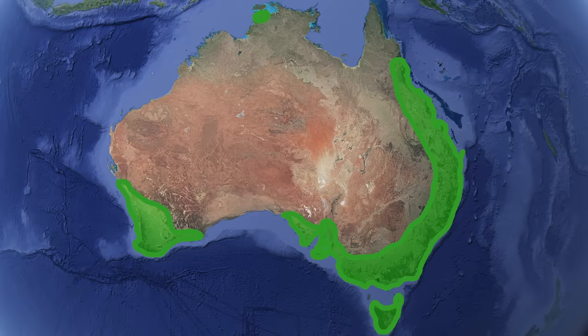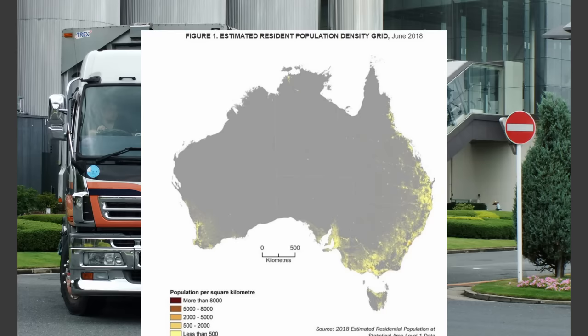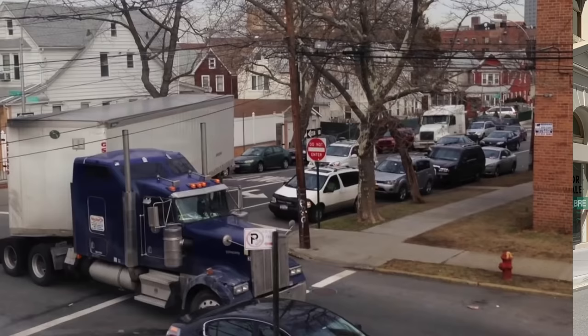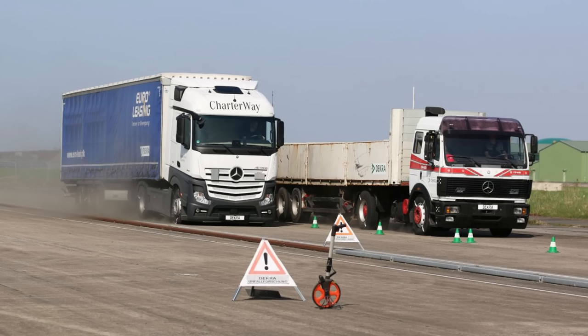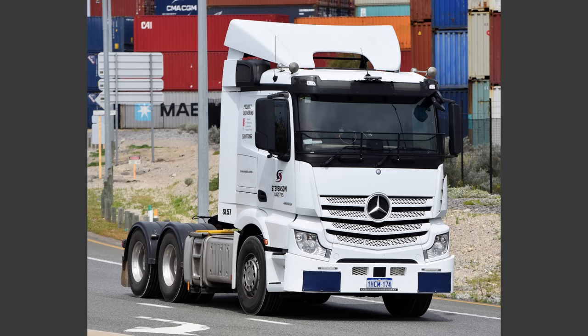Jumping over to the coast, the streets are teeming with cab-overs of all sorts. These stubby little warriors maintain the coastal economies where the vast majority of Australians live. Though generally Australian roads tend to be fairly wide, it can be difficult for a conventional cab driver to get around in more populated areas. Cab-overs also provide a greater field of view and turning radius, and are often safer for other drivers to be around as braking distances and agility are priorities. Usually hauling singles or maybe doubles, cab-overs are perfectly suited for Australia's denser areas and shorter distance hauls.